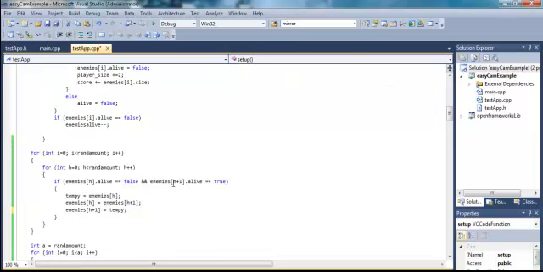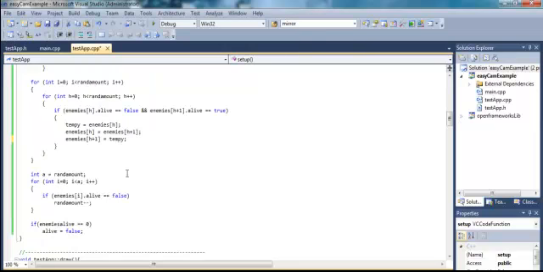Then we have one down here which is for sorting the enemies so that the alive ones will be on the first spots in the array and the dead ones will be on the last spots in the array, which means we can run our for loops fewer times each time, since we can reduce the maximum value of the for loops.